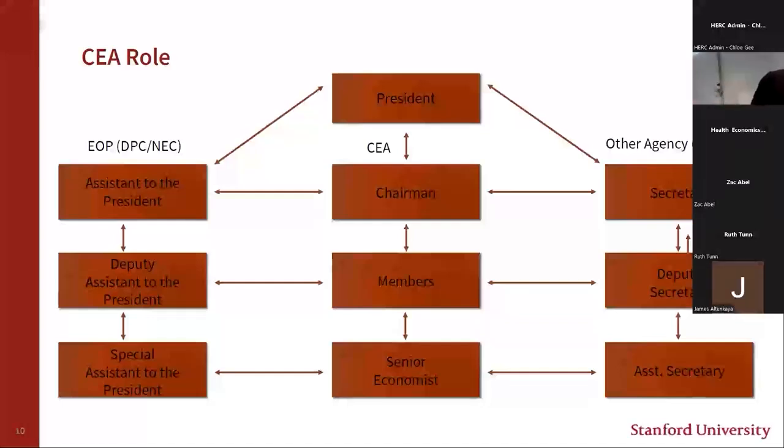One of the reasons this is important is twofold. The first is that government is really hierarchical, and you can only talk to people at your level. I used to never really understand why titles matter. I don't really care about them, but I realize in government titles are very important because titles dictate who you can talk to. As a senior economist, I was informally considered like an assistant secretary or special assistant level, so those are the people I could talk to, but I couldn't go above. So for example, if there was something we thought was useful for an assistant to the president to know, like the head of the National Economic Council, I have to communicate through my chair, right? Government is hierarchical like that.